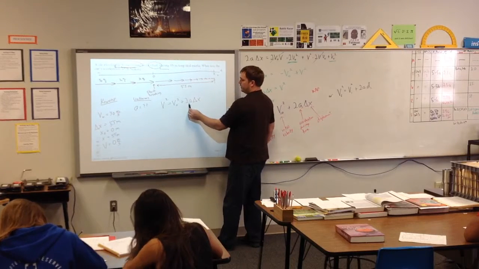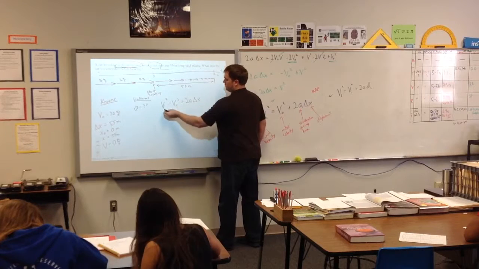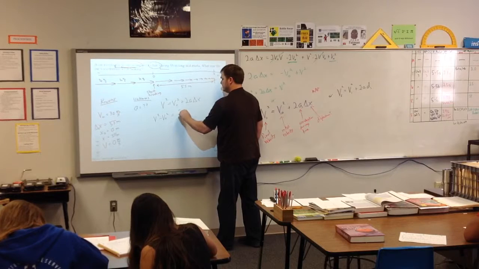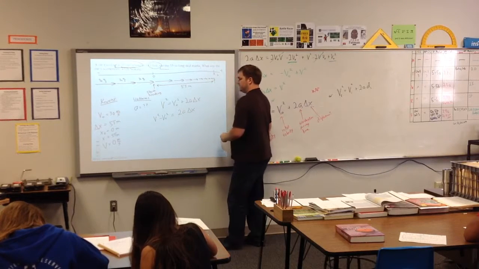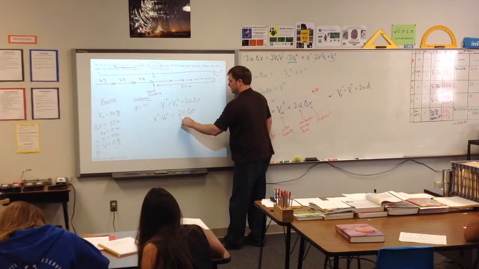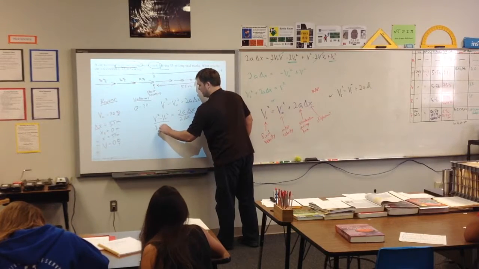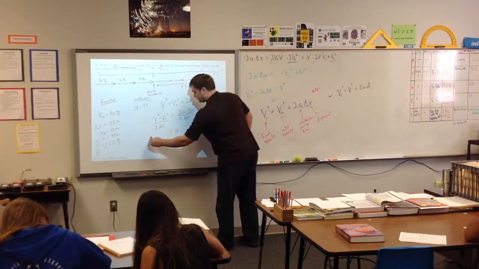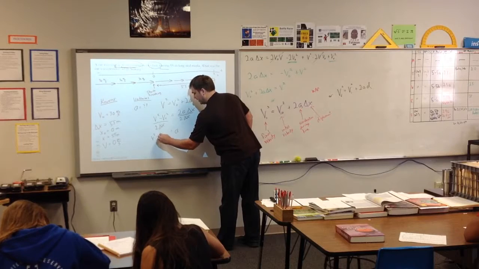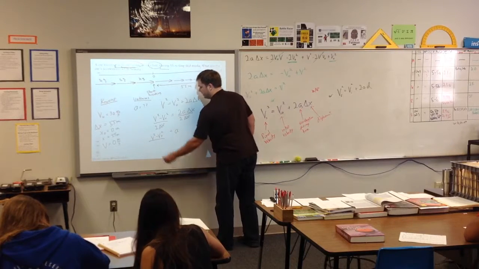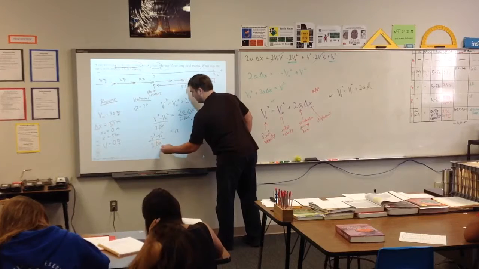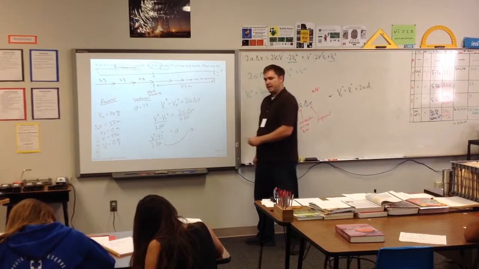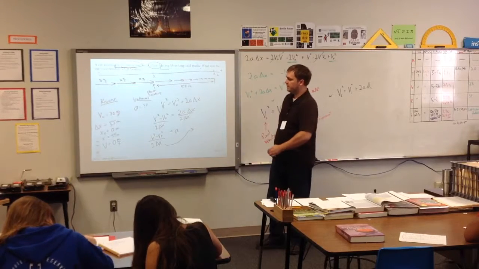So we're going to try to get this a all by itself. I'm going to pull this v naught squared and subtract it from both sides. So v squared minus v naught squared equals 2a delta x, and then divide this side by 2 delta x, this side by 2 delta x. We end up with a equals final velocity squared minus initial velocity squared over 2 times delta x.